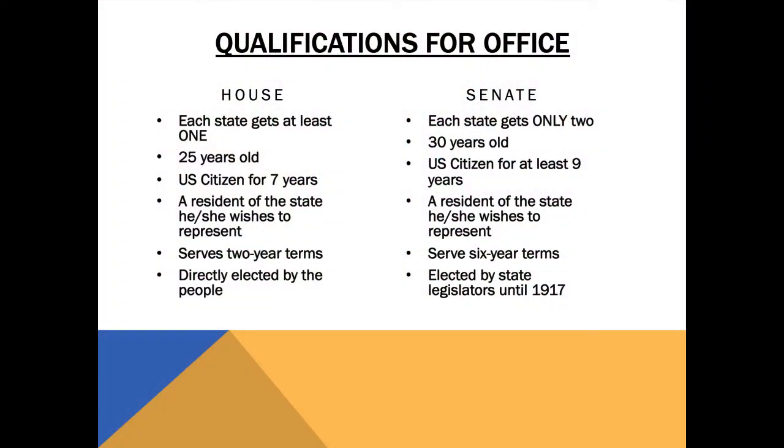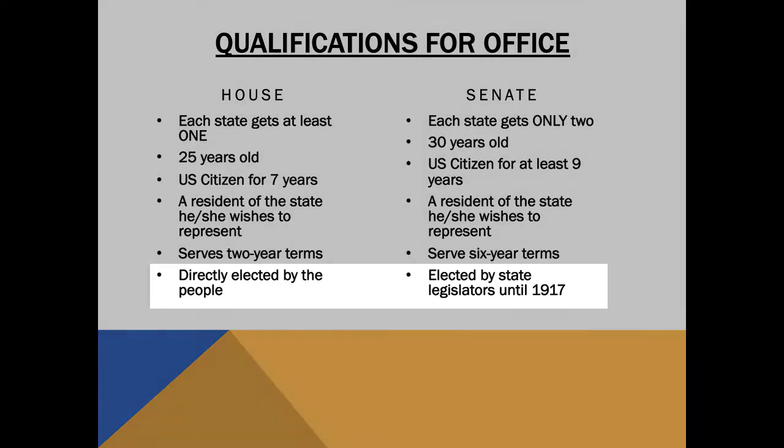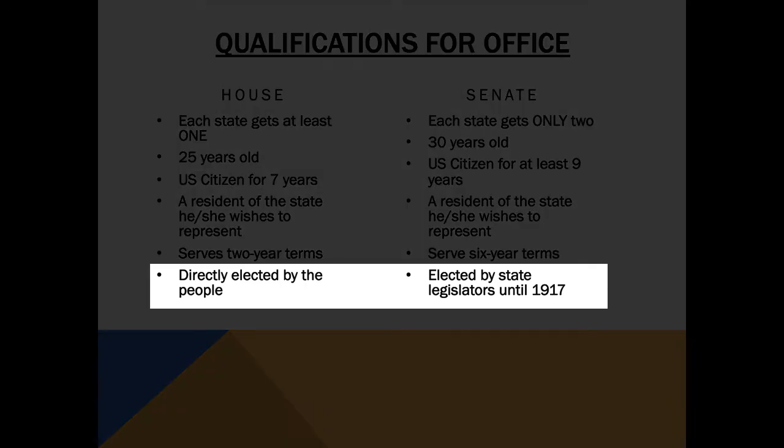But perhaps the most important difference between the House and the Senate was how each of these members were, at least originally intended, to be elected. Members of the House of Representatives have always been directly elected by the people. It was designed by the framers to be the most democratic chamber of Congress.